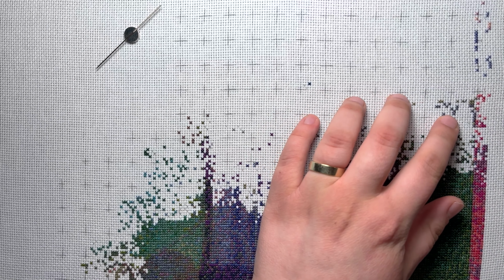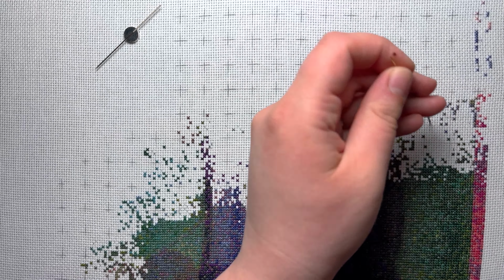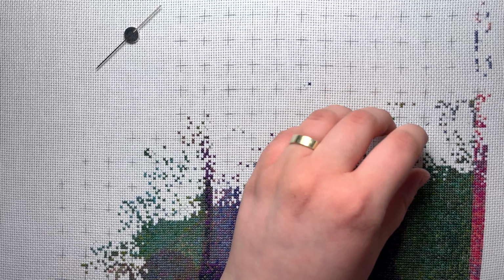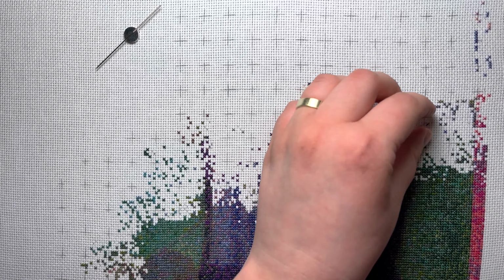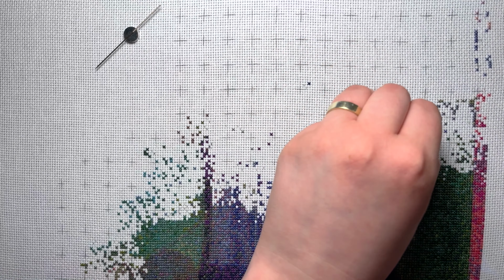And I don't really have a method for how I stitch. So you'll see I just jump around and try to find my path. And I go where the color leads me. The only thing is that I pick up colors in the order of how they appear in the rows.